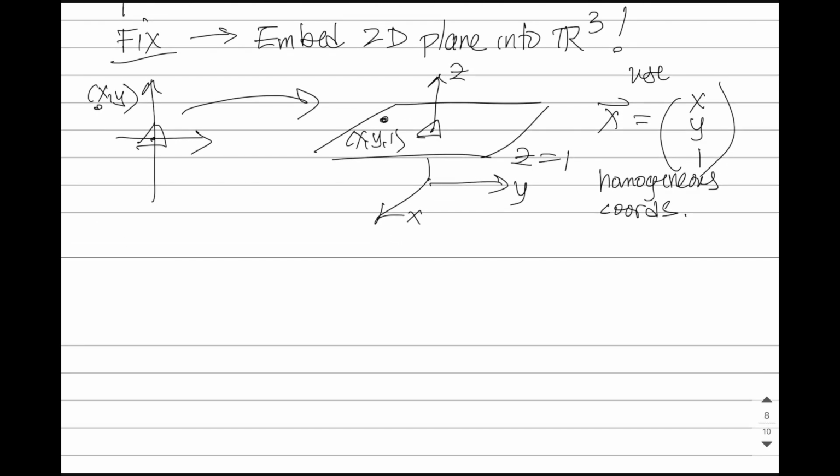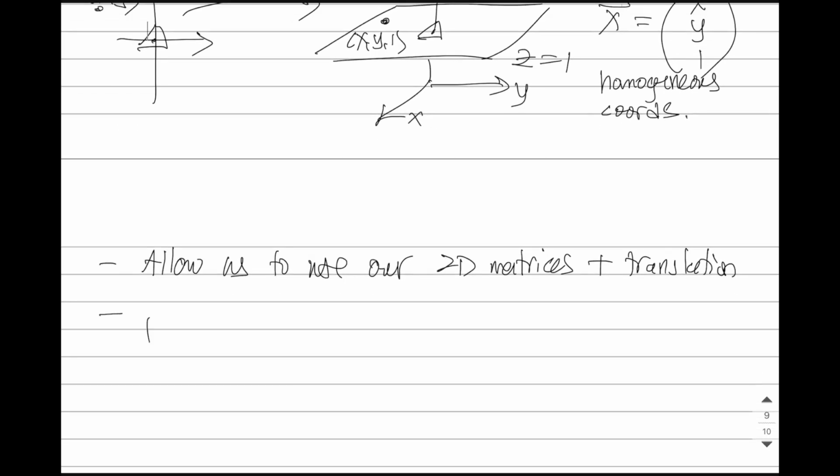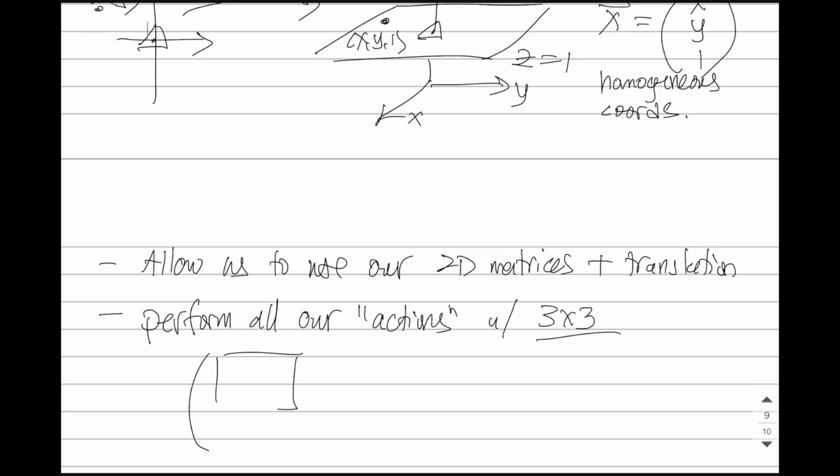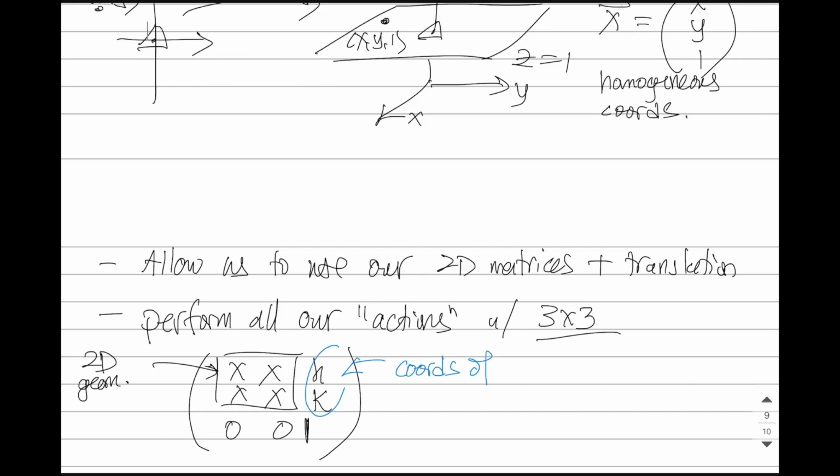It's going to allow us to keep everything that we did with two-dimensional transformations and also apply these shifts, these translations. This allows us to use our 2D matrices, our 2D effects, plus do translation. We are going to perform all of our actions with these 3x3 matrices. We've bumped up the dimension. We will always have our 2D action contained in a little submatrix here, so this is our 2D geometric effect: rotation or stretching, etc., lives there. In the bottom, we will have a row 0, 0, 1. Up here on the side, h and k are the coordinates of the new origin, or our translation. All of our matrices are going to look like this.